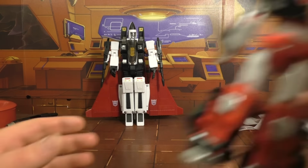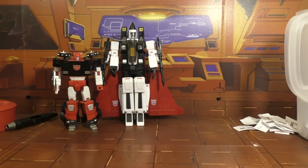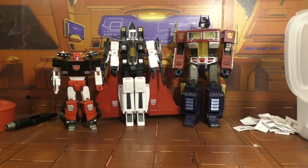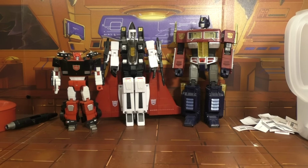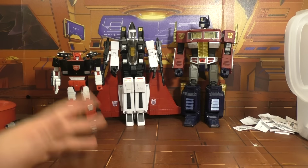And I forgot to do size comparison, but here he is with the car. And here he is with Prime. So, there you go. See, I'd be proud of that, and I'd be proud of that. I'd be a little disappointed in myself if I made that. Just saying. Just saying.